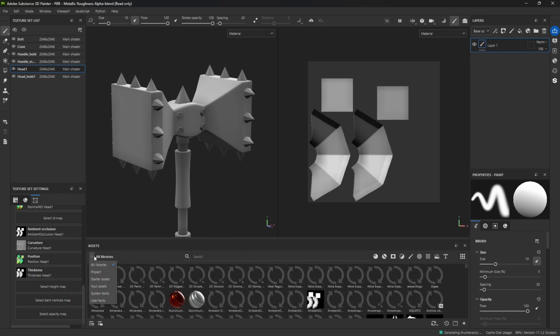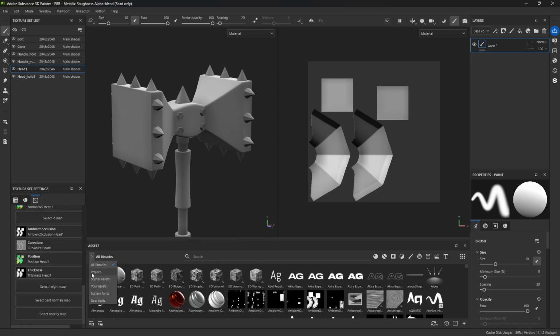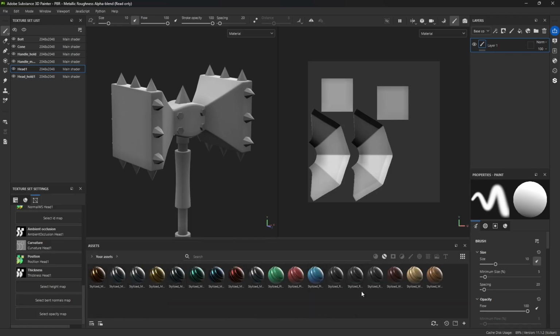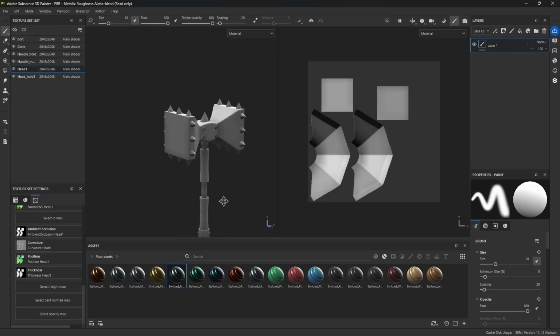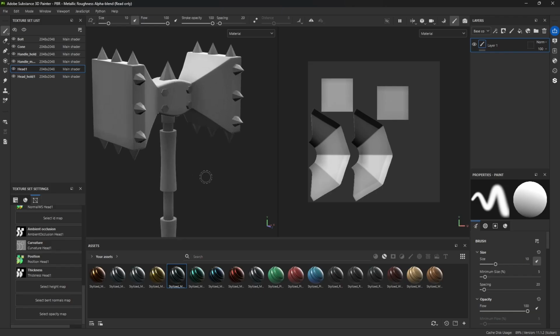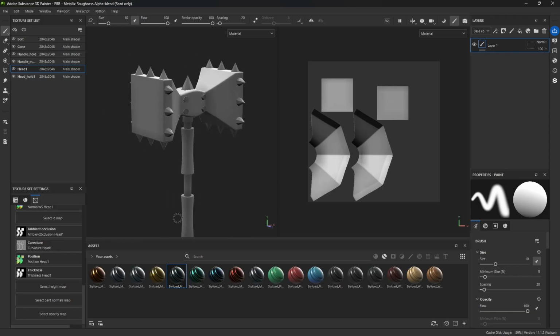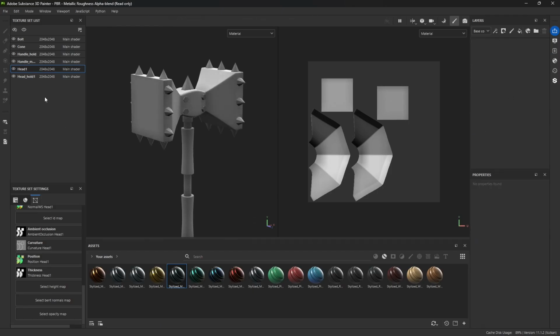So let's come down here and let's see. This is for my assets, so everything is right here. So these are all the materials we imported right now into Substance Painter. So how do you want to texture your hammer? That is one thing you need to ask yourself. How do you want to texture your hammer? Do you want to texture it just simple, or you just want to texture it the way it is? So now to get started, I'm just going to delete this layer.